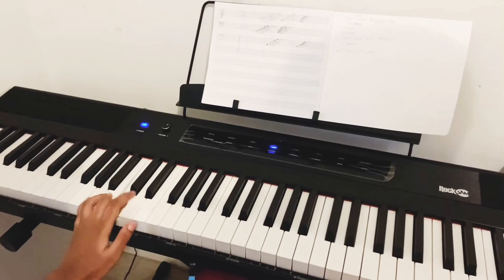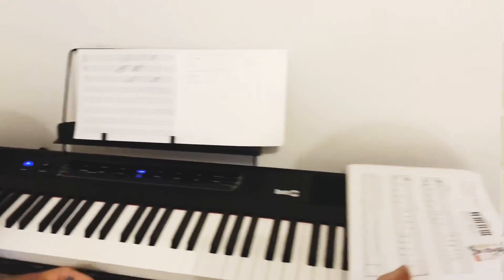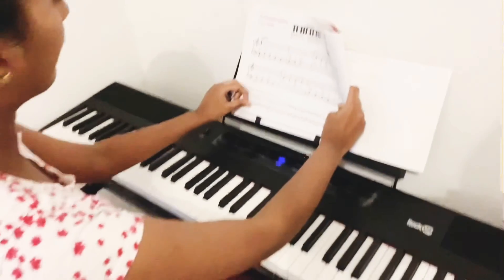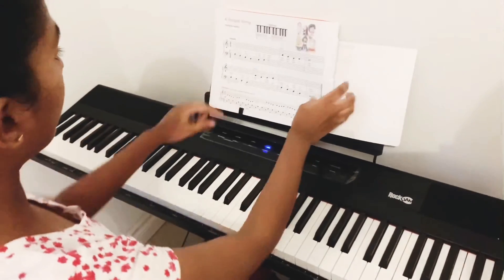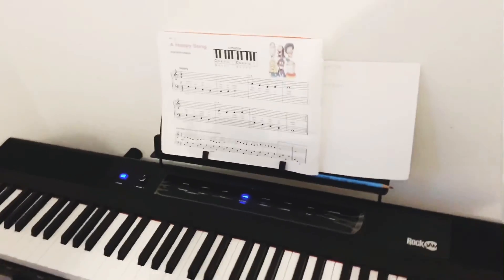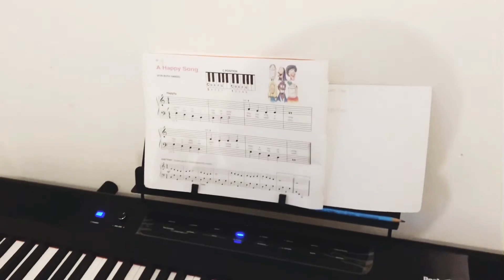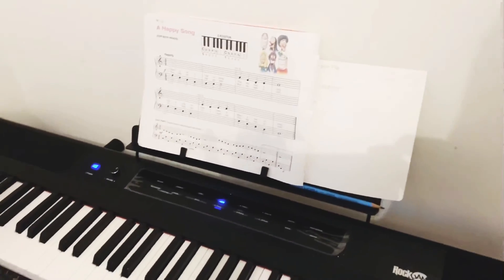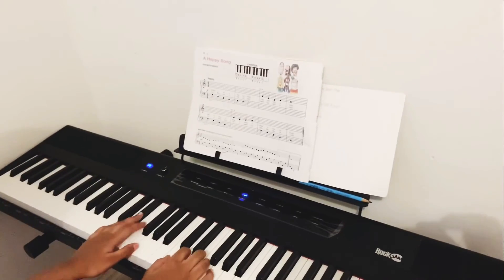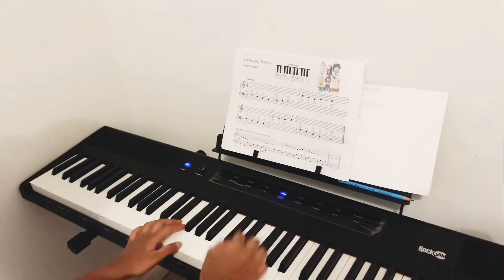Now I'm going to play a little song that involves both right hand and left hand notes. If you remember these notes it will be easier for you to read notes written on the staff. This is a real song called 'Happy Song.' It's in C position for both hands. If you don't know what C position is, go back and watch my first video. It starts off with the left hand in the bass clef.